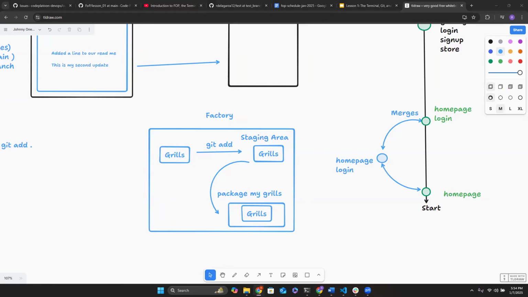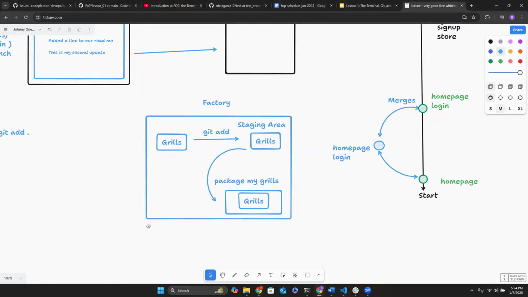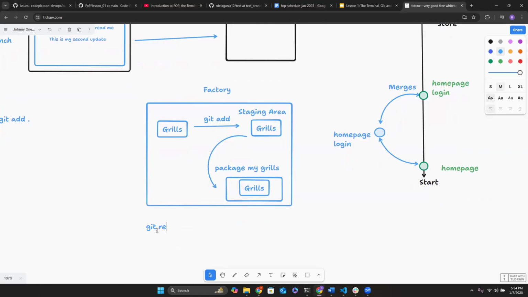Git restore is what it is. It's git restore, then --staged and then the file name. So you're restoring from the staging area, right, that file. All right, so there is a method for it. I just didn't remember off the top of my head.